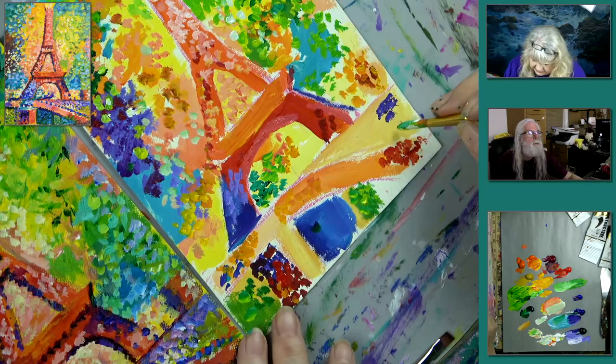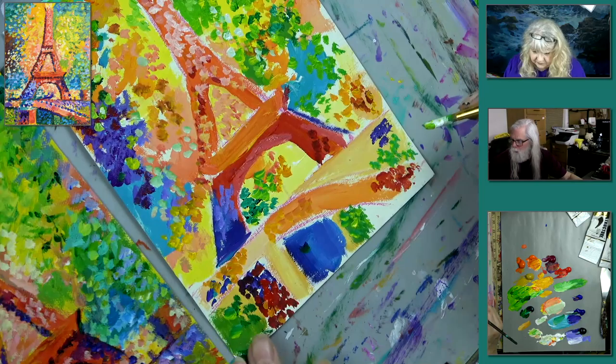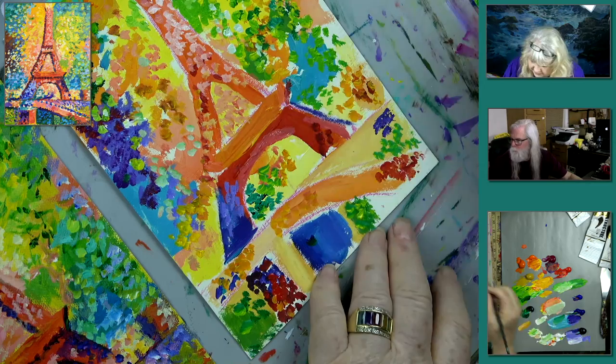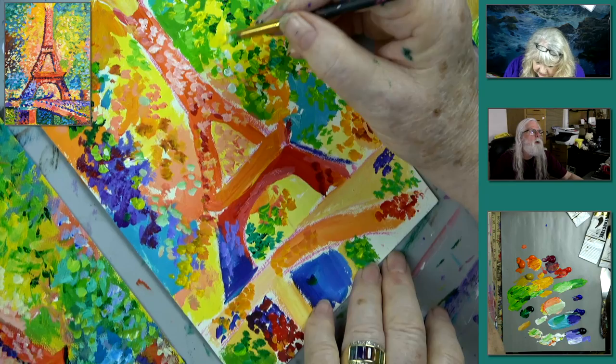Now I'm not trying to be flippant about this, but I just think it's interesting. Do you know anything about pointillism? And can you tell us more about the author? Oh, well, I would suggest you look up Georges Seurat on Wikipedia, because he was marvelous, and again, ahead of his time. But pointillism didn't really catch on big time, did it? No, it didn't catch on. It's too time-consuming.